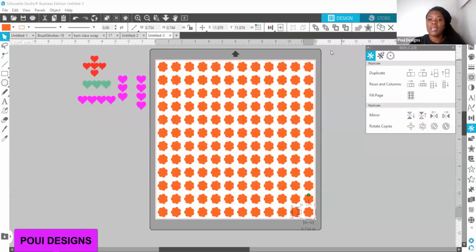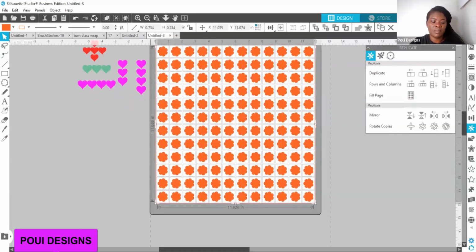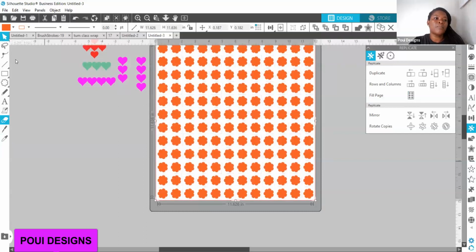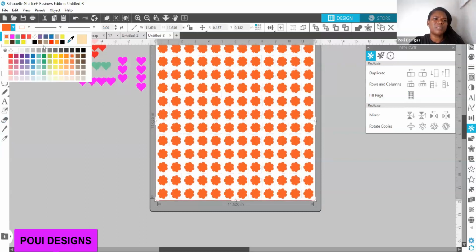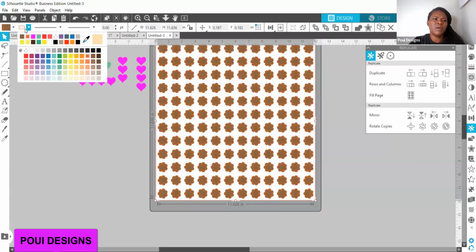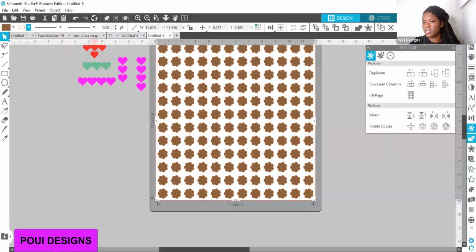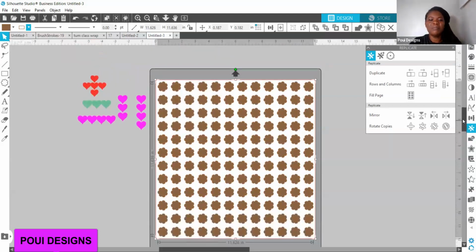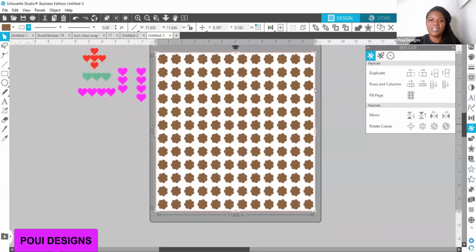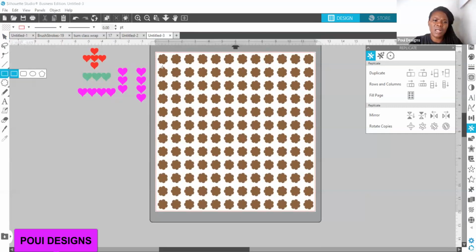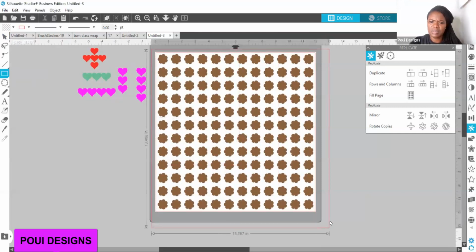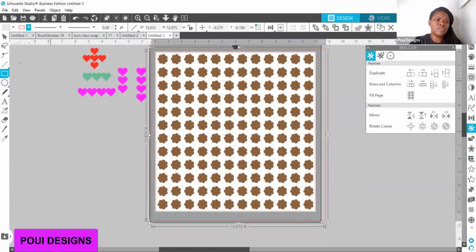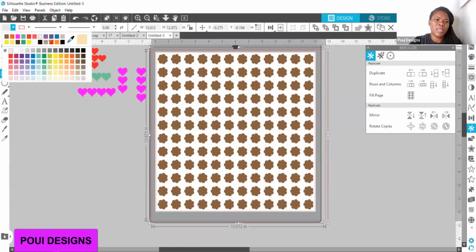And then I can group everything, color it. Let's say I want it brown. I'm teaching you an extra thing. Passive income. You can sell those on Etsy. And if I want to add a background to it, I will create a box. Make sure it covers the whole paper, and fill it in with blue.